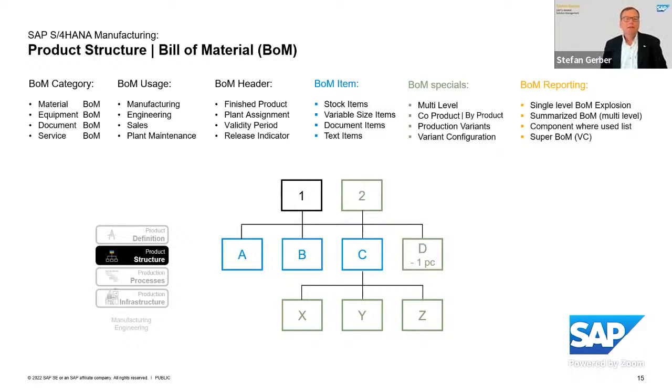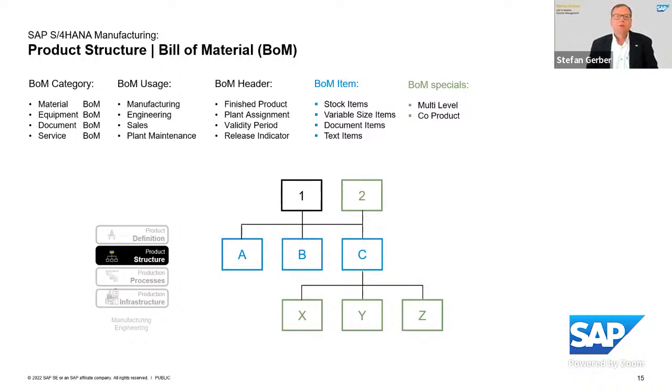If we look at the next part, the product structure, the bill of materials, how we handle these or how we map them in the system. Typically, we have one header item, which is then the finished product and several components that go into that. That could be in a one-level part if we only look at the blue components, but it could also be multi-level or a combination of different bill of materials to have a big structure behind that.